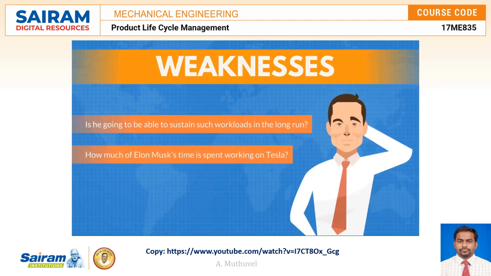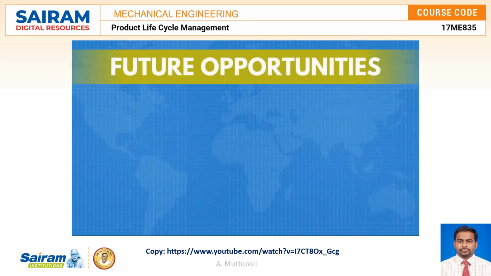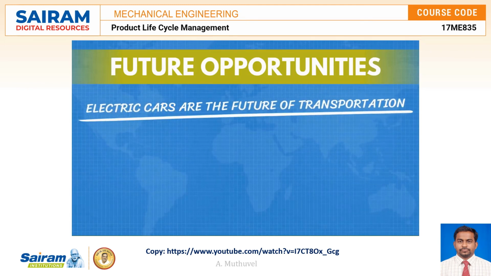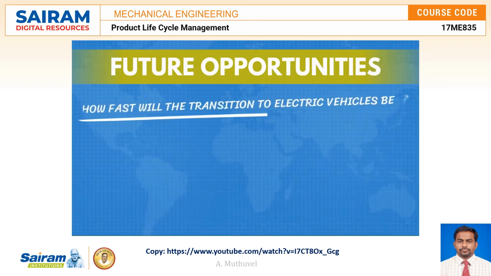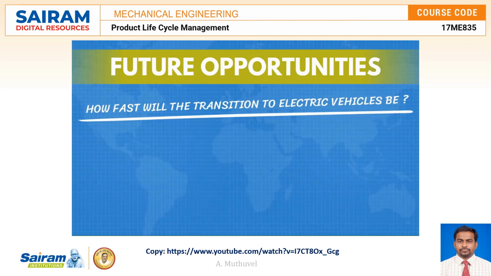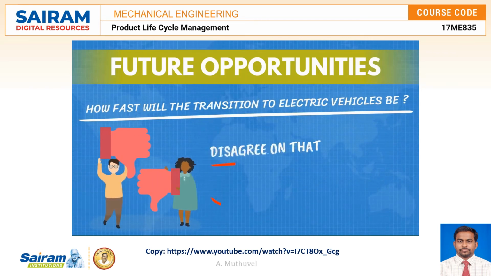Besides strengths and weaknesses, we should also consider future opportunities too, right? Let's go ahead and list some possible developments that could help the company succeed in the long run. The electric car market is the future of transportation. Most people agree on that. How fast will the transition to electric vehicles be? Most people disagree on that.